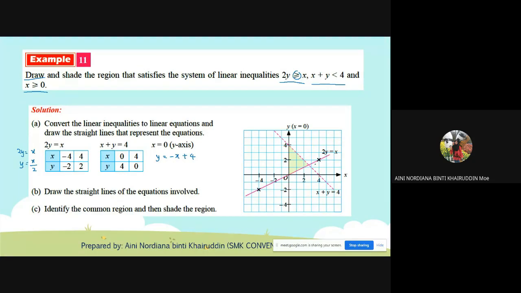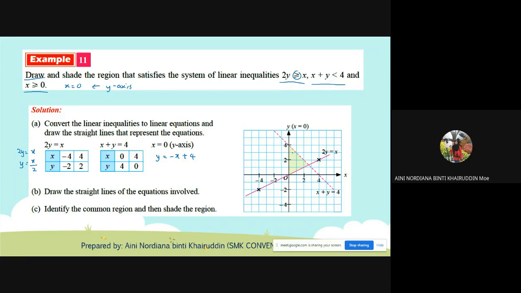If in the exam, this is the question, you must draw it yourself. Okay. So must draw correctly. If it is a dash line, must draw a dash line. If you draw a solid line, one mark is deducted there. Okay. X greater than 0, like I said earlier, if x greater than 0 then this is the y axis.